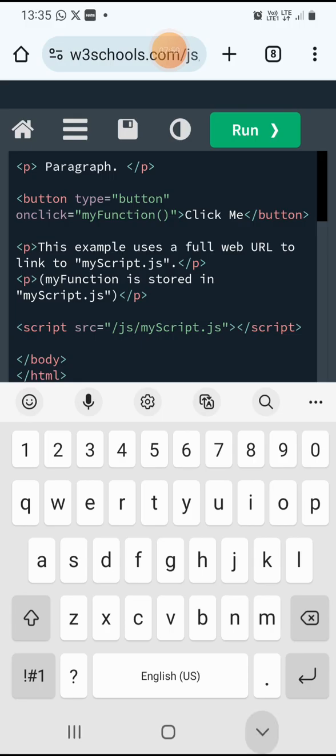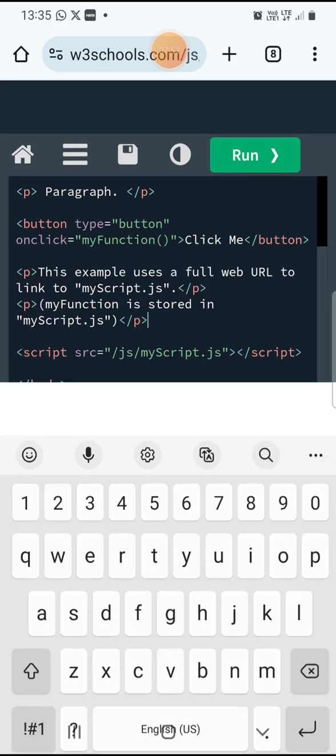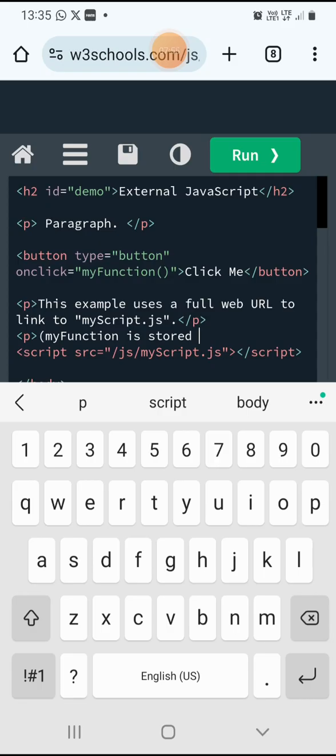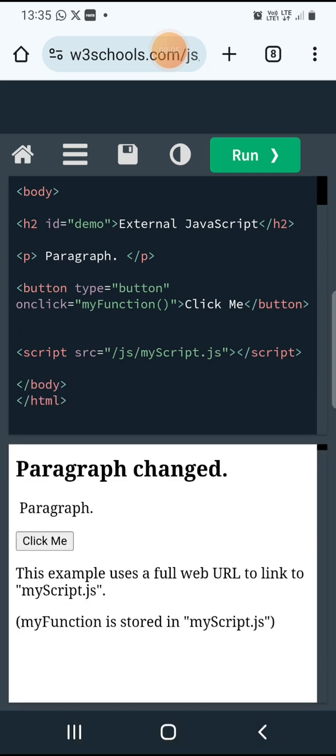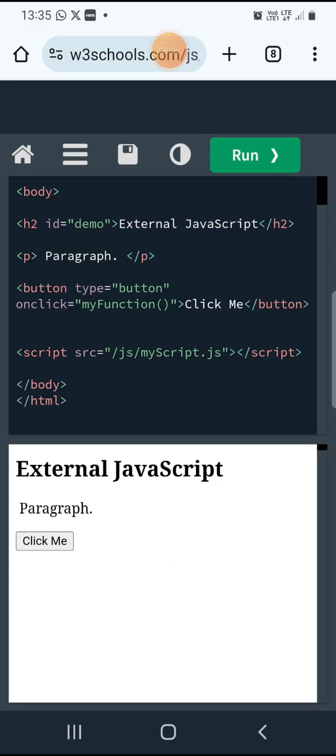This paragraph, if you remove this one, there is no problem. If you remove this paragraph section, now you run this code, no problem. So whenever you change, paragraph changed, means your external javascript, that is the content of your header element.